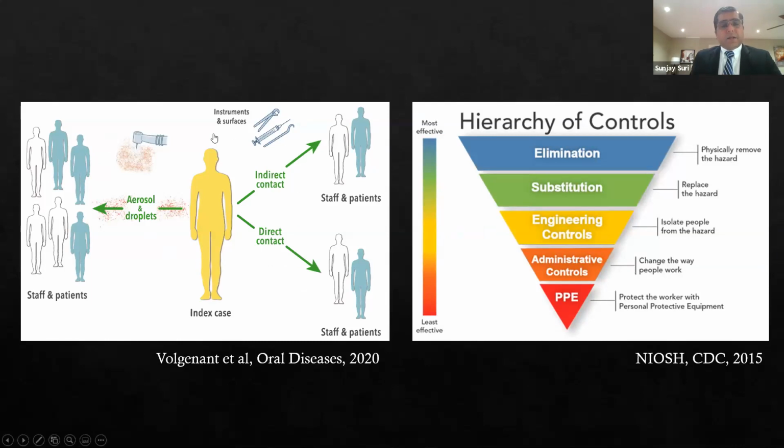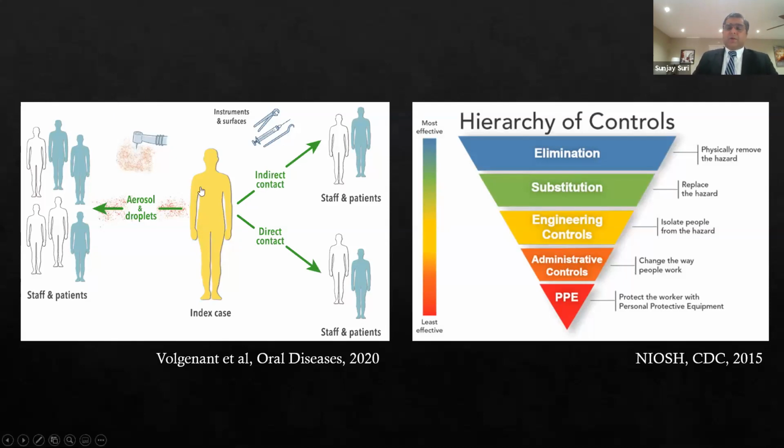When you look at the virus, how does it spread? So the individual can spread the virus many ways. We talked about aerosol and droplets. We looked at if a patient is coming in contact with several operatory instruments, and therefore that's an indirect contact that can spread to staff and patients, or it can be a direct contact spreading to staff and patients again. Patient may have touched doorknobs, several parts of the operatories or clinics, and therefore there are fomites, and the patient may transmit unwillingly or unwittingly to other people that may be in the same facility. So when we are responsible for that facility, we need to consider all of these ways of potential transmission, and we need to control for that.